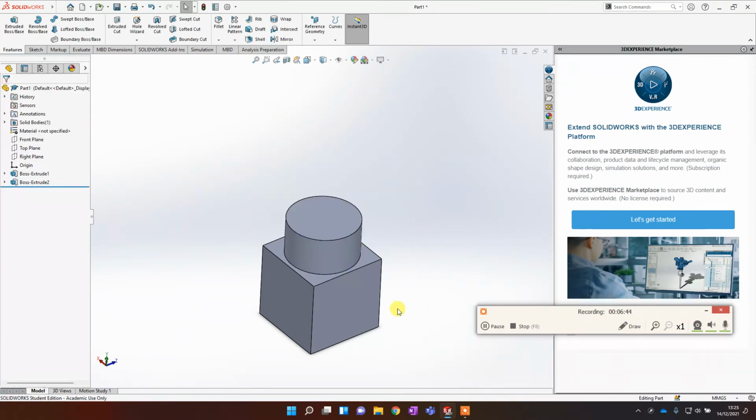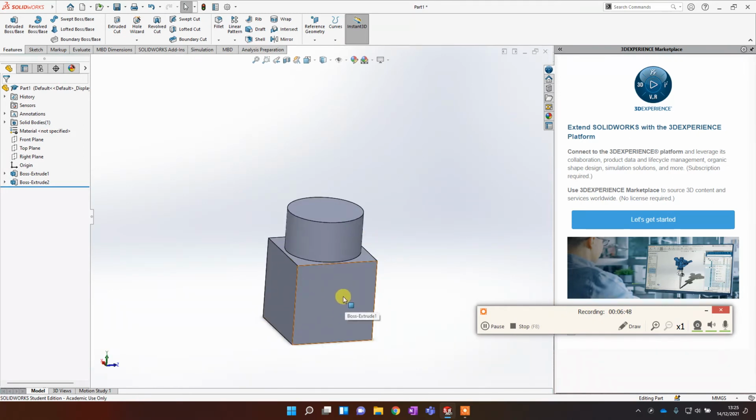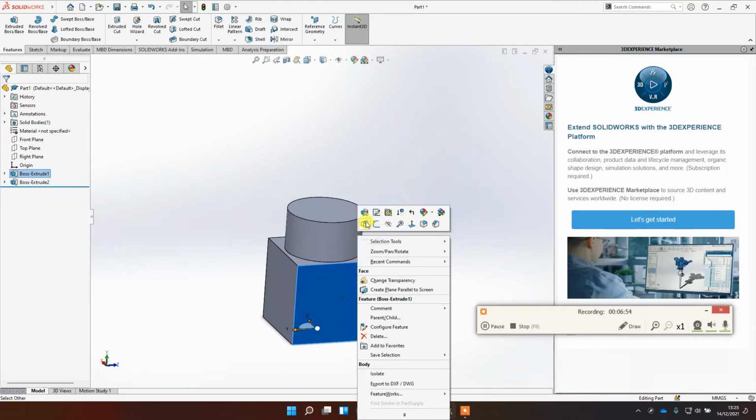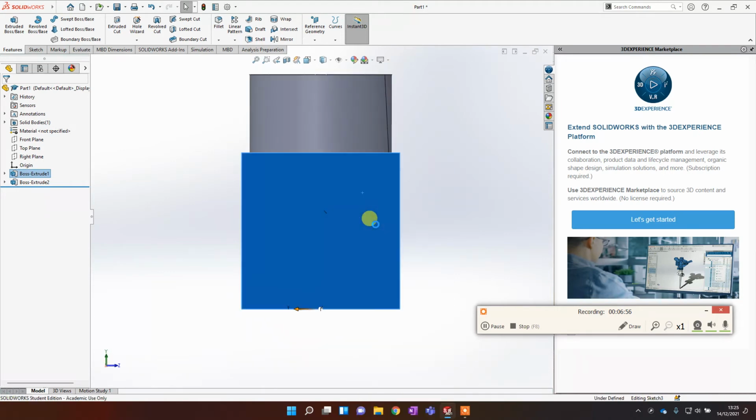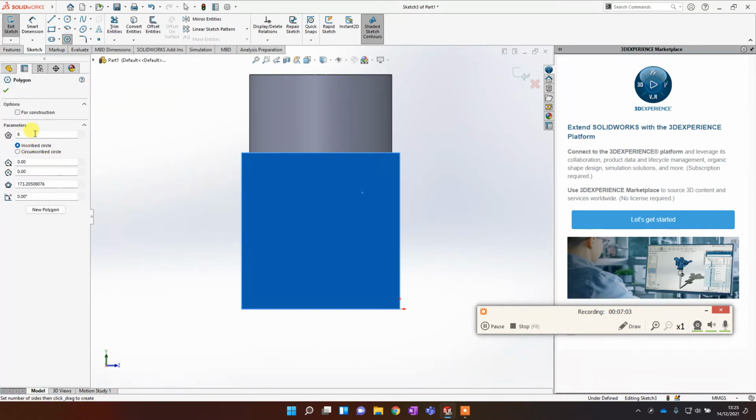Good, good. Right. We're going to do the same thing again now, but we're going to put a hexagon on this face and make it a hole. Okay. So click the face you want to draw on. Right click, make a sketch. Okay. This time we want the hexagon tool, or it's called polygon actually. If you click it, I wanted a hexagon, so that would be 6 sides, but you could change it if you wanted, but I'm going to leave it at 6.